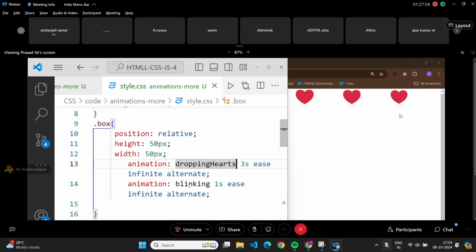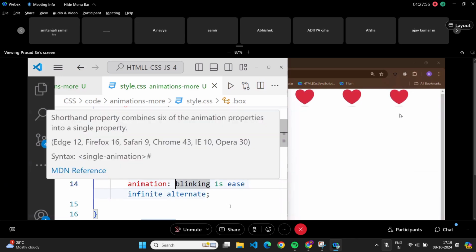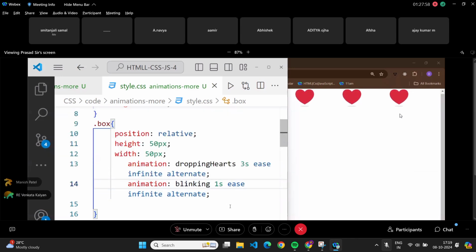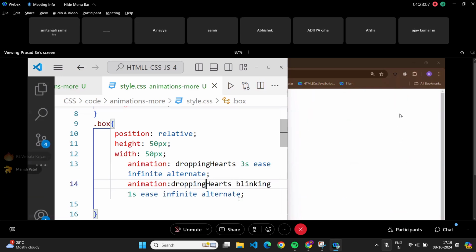Let's try it once. I never gave two animations. Dropping hearts. No, it's not taking two animations basically.